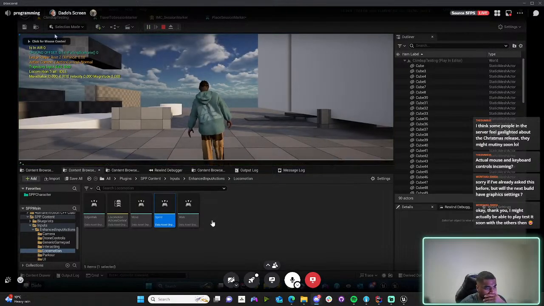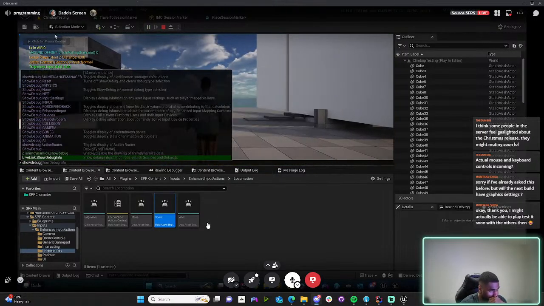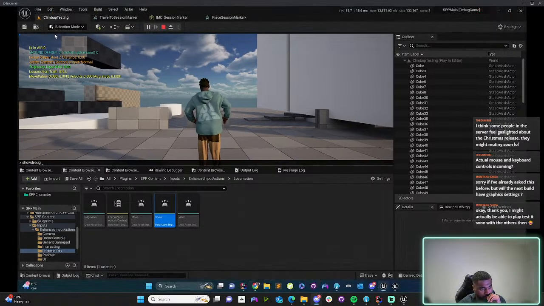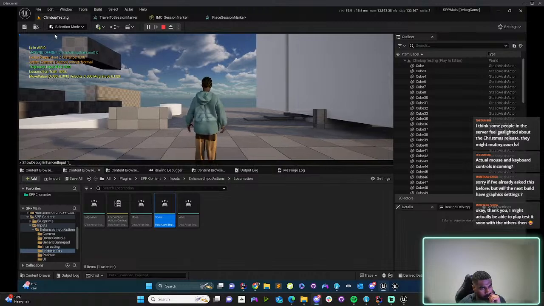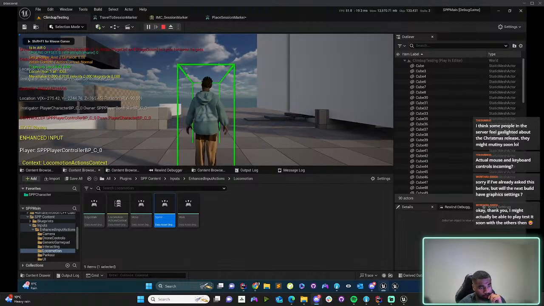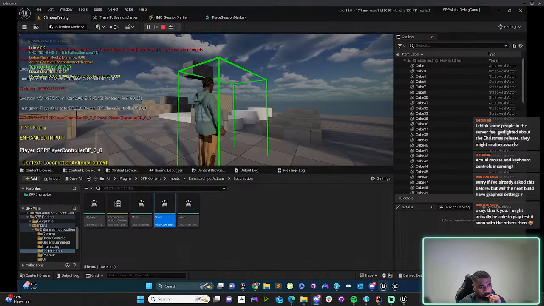If you do show debug space enhanced input in the console, it should show you all the stuff that's going on, while we are running the game. If you do show debug space enhanced input. No, you don't need to do one. I think that makes it bigger.